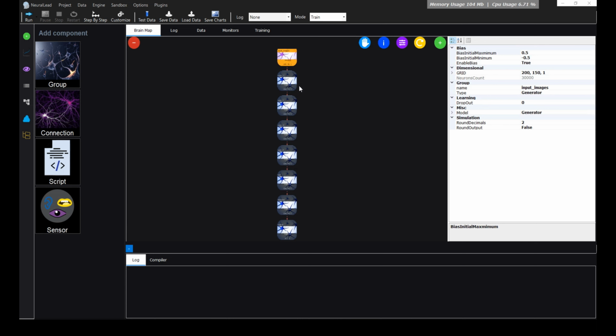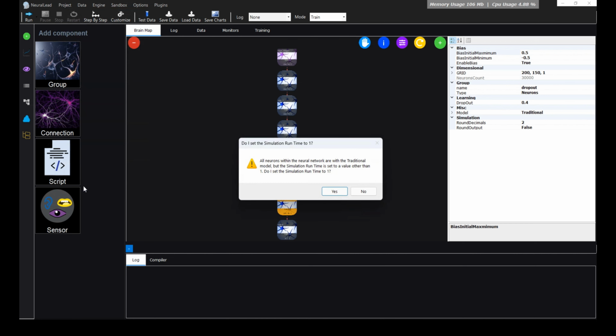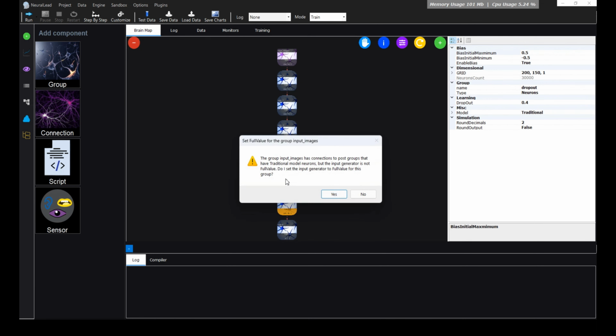Then, here you can see that number of neurons for all groups are same. So, as we discussed about an optimization option in NeuralLead Maker, we will go on Project Option and select Optimize. First, it will ask to set the simulation runtime to 1. Then, it will ask to allot full value to generate a group.